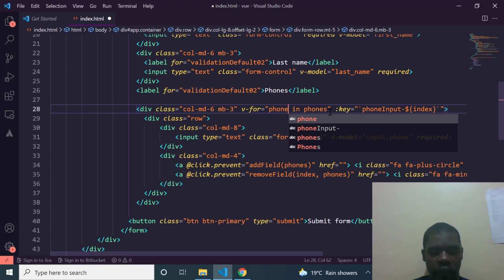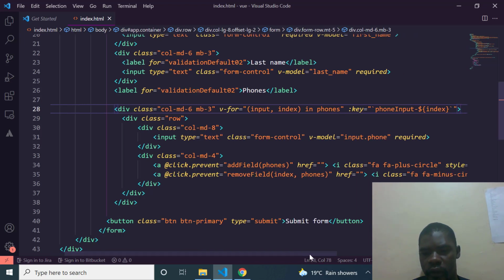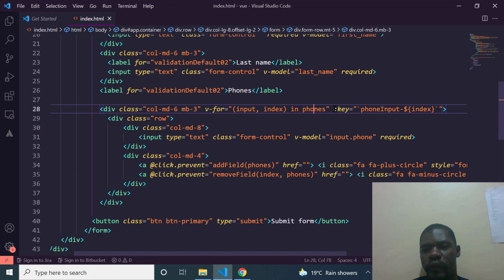Okay, but then you need an index. That's why you can see I'm doing it for inputs: we have the input, and then we also want to get the index in fonts. So we'll get that specific input or font, and then we get it as index. And we have a key, of course, which has to be bound.